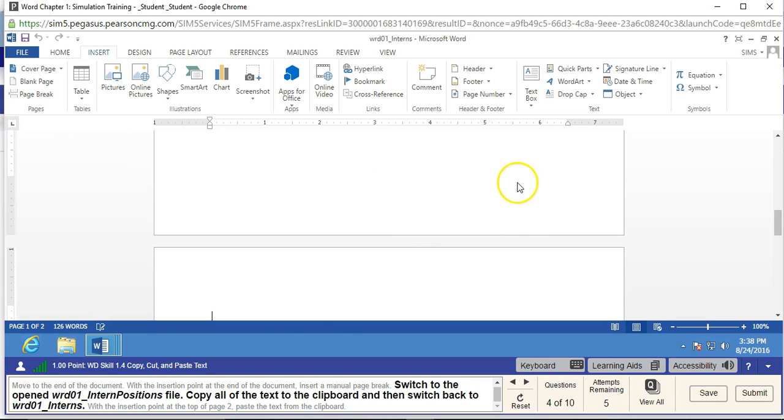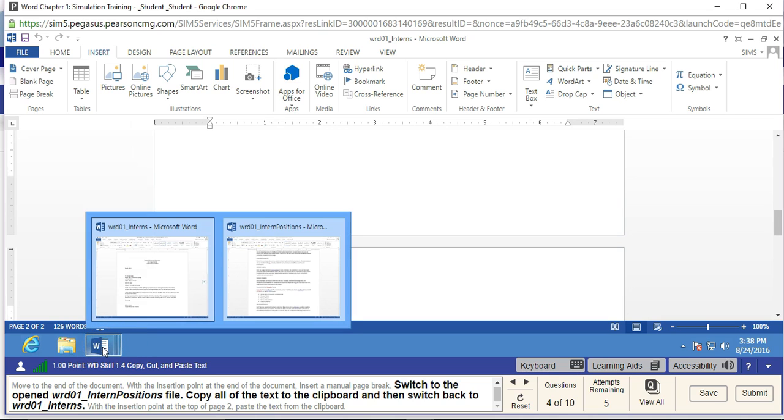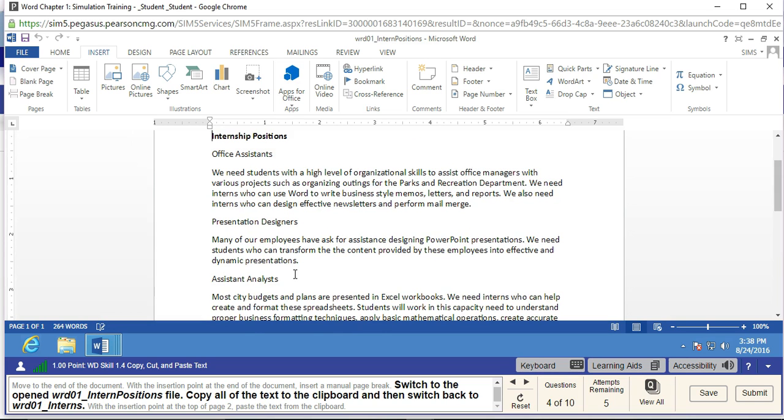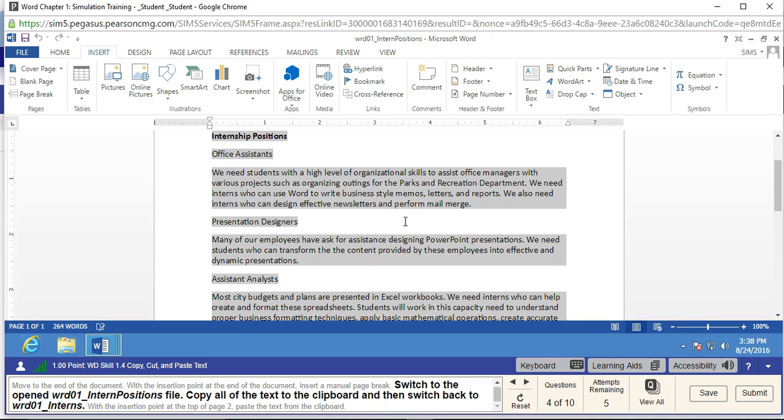And now we want to switch down here in the bottom. If we were running Word and had multiple documents open, we'd have this Word icon on this menu ribbon, and we can select that and then go up here and choose this other document that they want us to copy all the text from, and then switch back to the other document. So to copy it all, we want to select the text. How do you do that? Control A, remember?